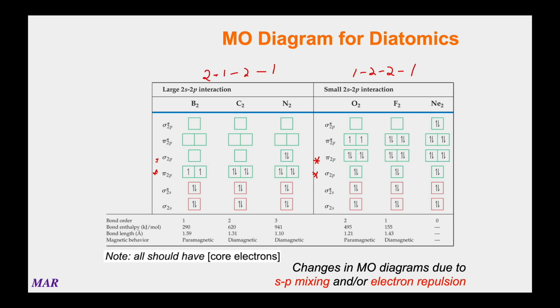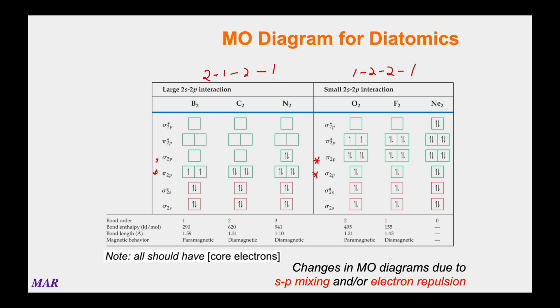Bond order gets up to a high of 3 and then goes down to 0. Notice there the energy, bond enthalpy. That's essentially a measure of the energy. Remember in the last chapter we saw as bond order goes up, the bond energy goes up. We definitely see that bond order 3 has the most energy relative to 2s and 1s. Notice the 2 from C2 is different than the 2 from O2. That's because of the different electronic configurations.